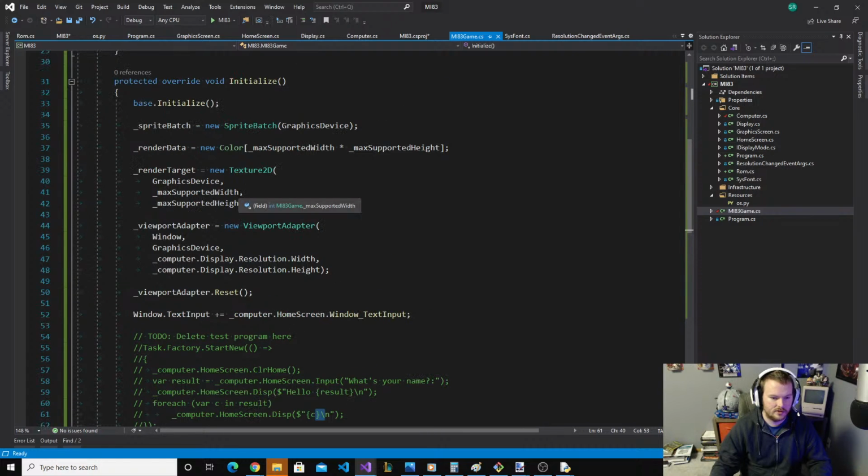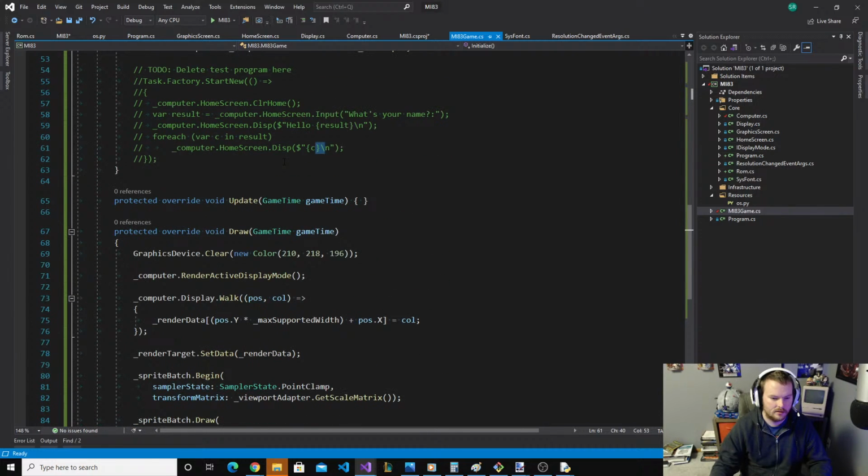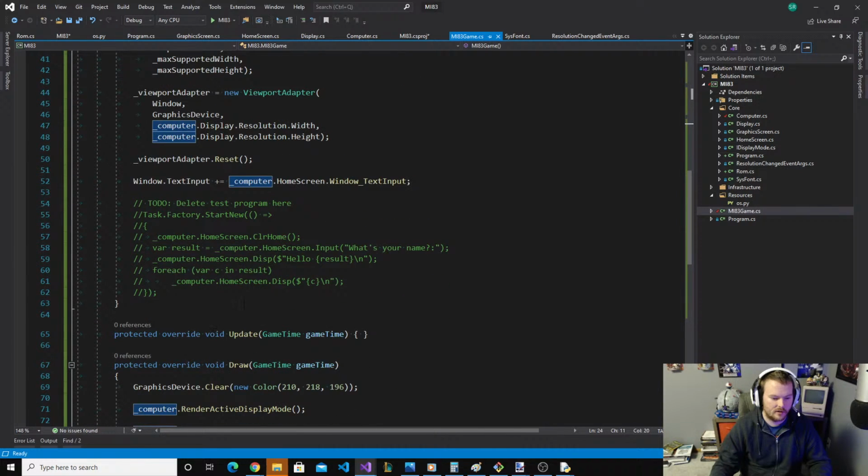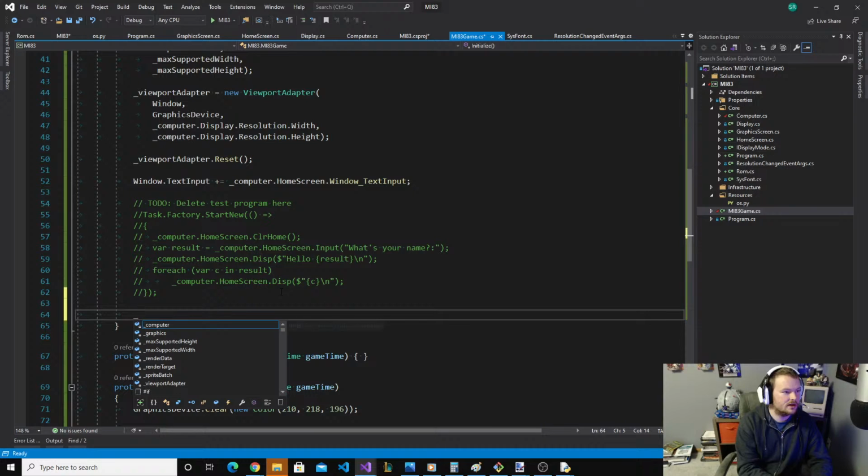So computer is created in the constructor, after all my other initialization logic was done. Yeah, I think so.